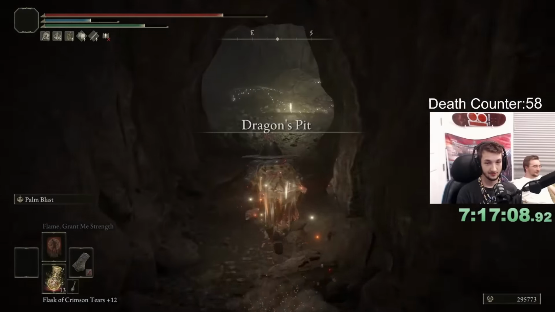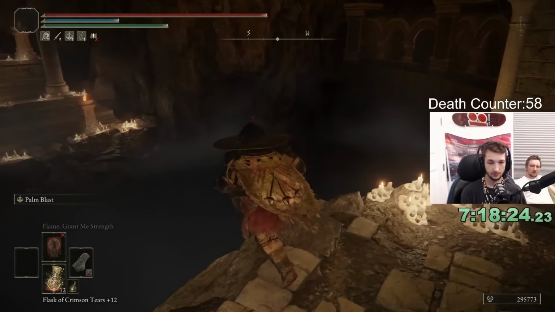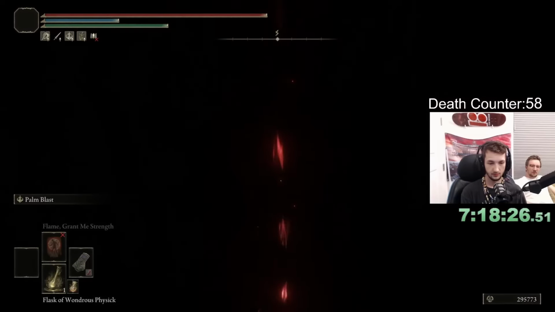This is a pretty linear little cave that eventually leads to this shrine sort of area where I commit to jumping off a cliff to get to the boss room.